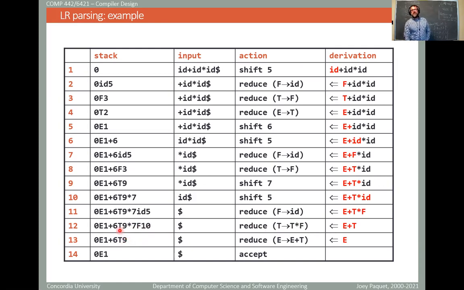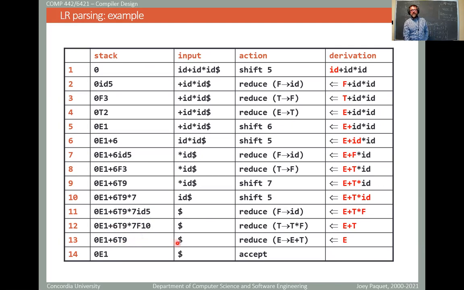So you see here, what it tells me is that as I was starting to actually parse the T times F right-hand side, before I started going my way into this right-hand side, I was in state 6. And then this table is telling me that if I'm in state 6 and I was parsing a T, then I should go to state 9. That's basically what it tells me.